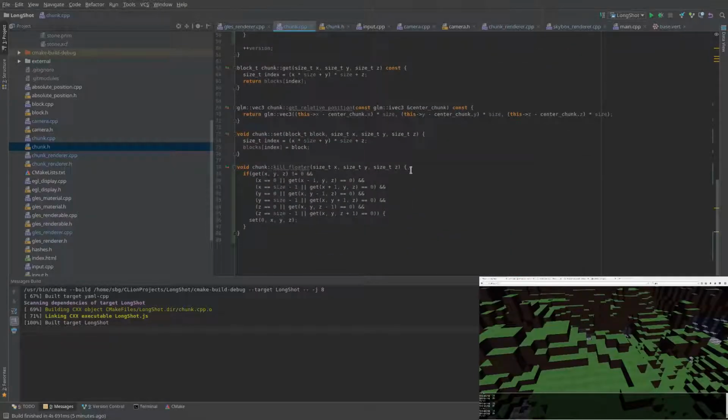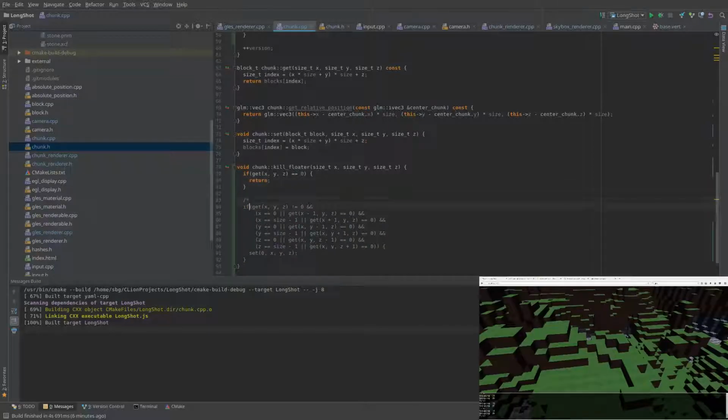So for this, if we're going to start counting, then first thing we want to do is check, is this point already empty? Because if it's empty, it's definitely not a floater, and we're done already. That's the easy case. So if it's not the easy case, then we want to start counting.